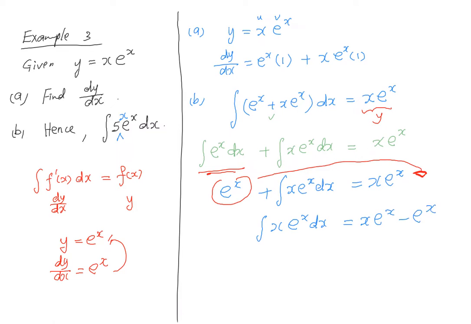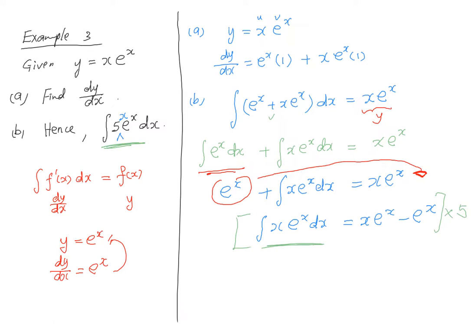Okay? So now we only look at the question. Now green light. Look at the question. What is the difference between the question and the answer here? One is multiplied by 5, the other one no. So what can we do? We take this whole thing, multiply by 5. You see or not?